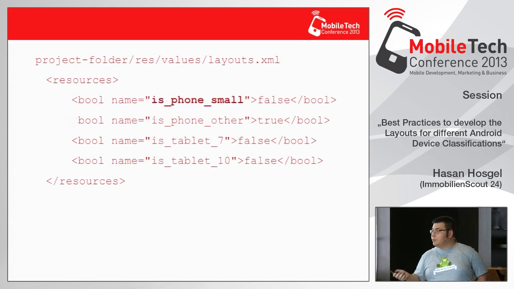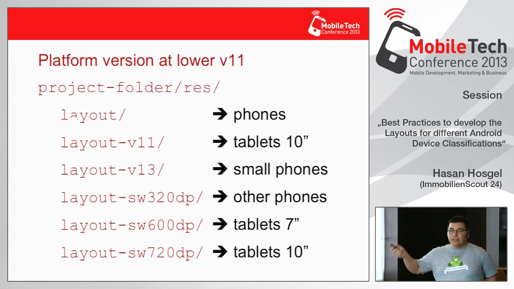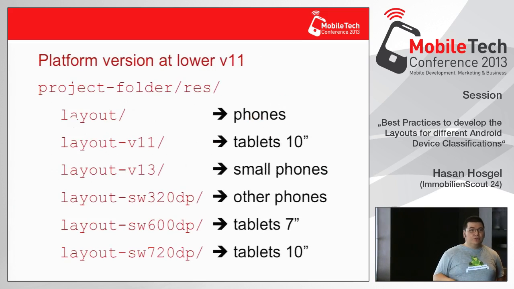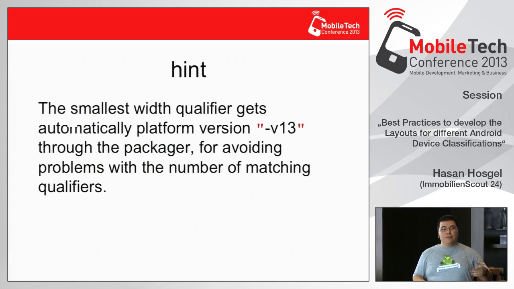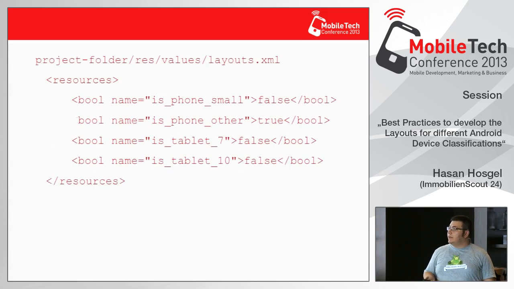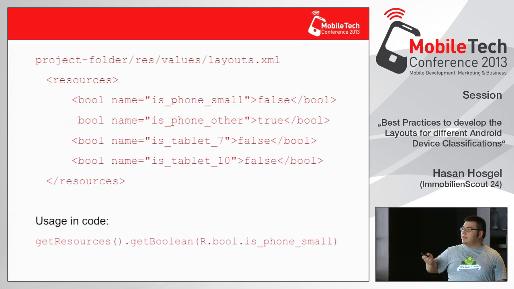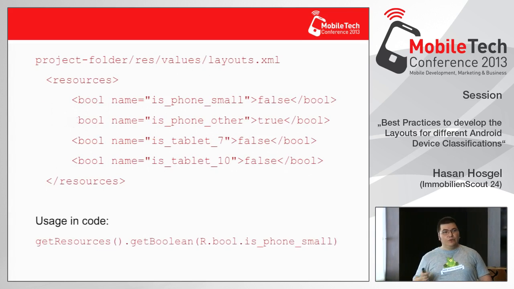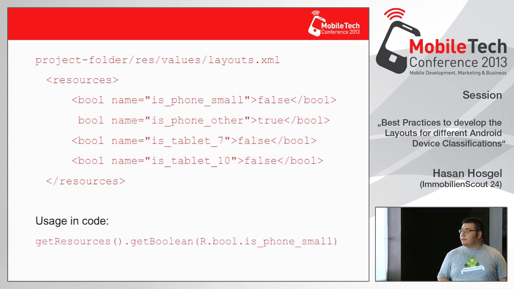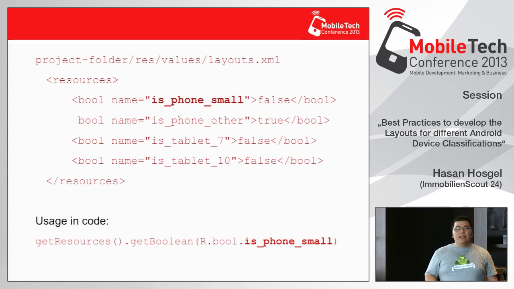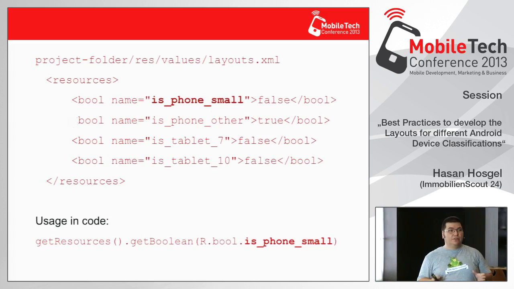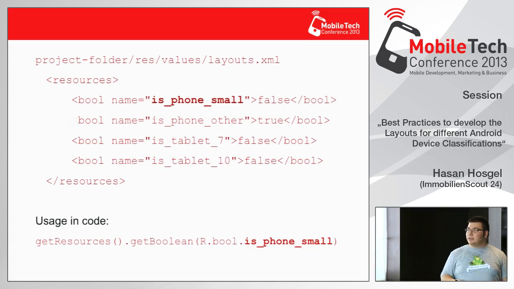And this one you can put in all these different, not the layout folders, but in the values folders, so you can read them automatically through the code. And that's fairly easy. You just say getResources, getBoolean, and read the whole flag of your configuration. And even the compiler helps you. You can't write something wrong because it's the pre-compiled R file generated, which you immediately see.